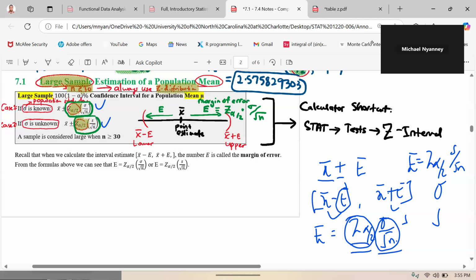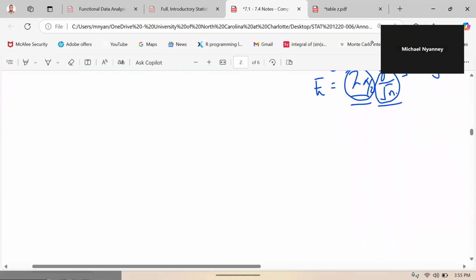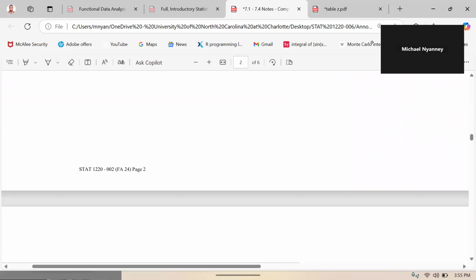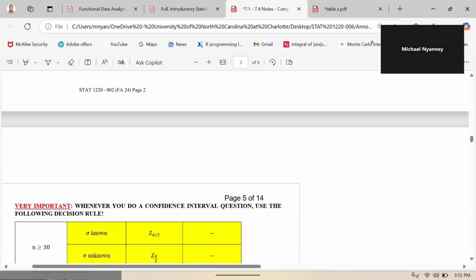So then let's begin. This is the calculator way of doing it. You click on stats, push your arrow to TESTS, then choose the interval. Then you input what you need to input there and you get your interval. So this is your E. In case I tell you to find the margin of error only, then it is Z alpha over 2 times sigma over square root of n, or s over square root of n.